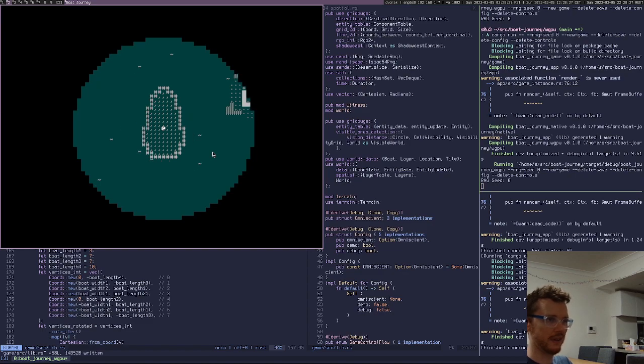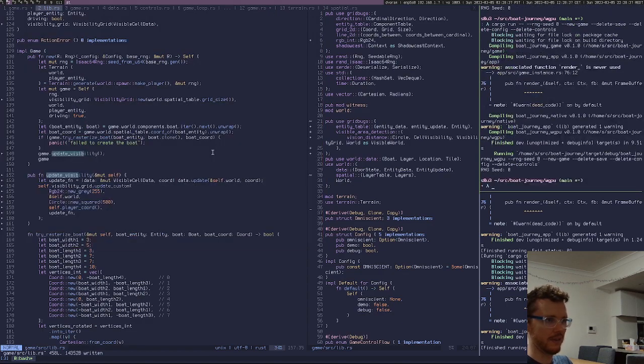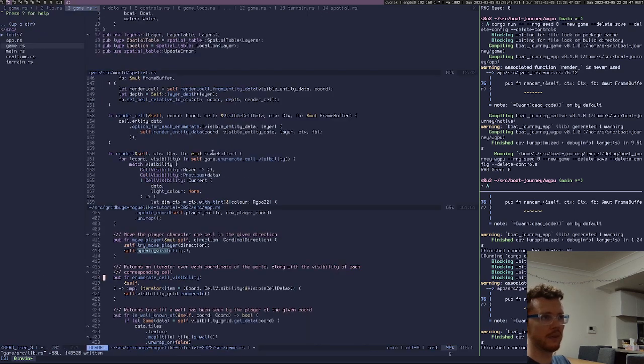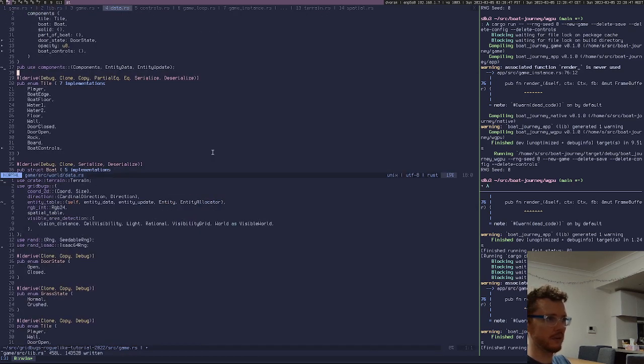Alright, the other thing, obviously, is we need to make it so that walls are opaque. Just walls? I think just walls. You can see through rocks. So there's already an opacity component.